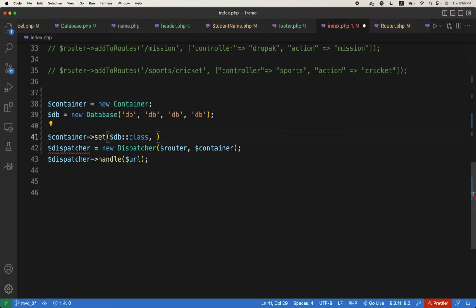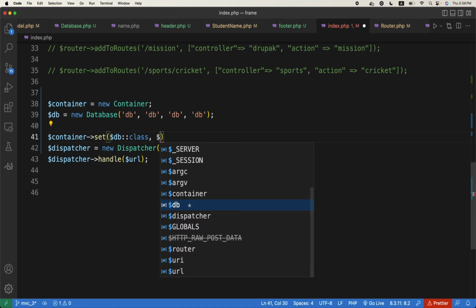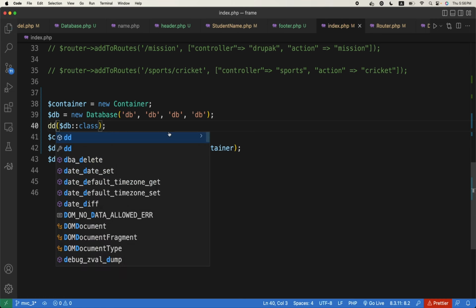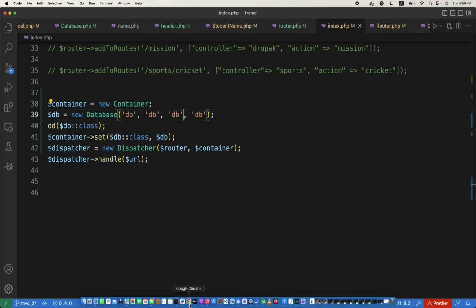Value should be an object. Yeah, so what's the object here? db, that's the $ sign, good. So now, let me just dump this so that you can understand what this is doing. Okay, so dump db double colon class, and maybe if we dd it, let's try if there is no error.